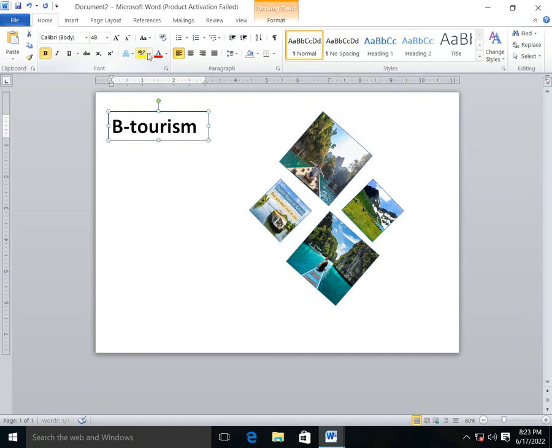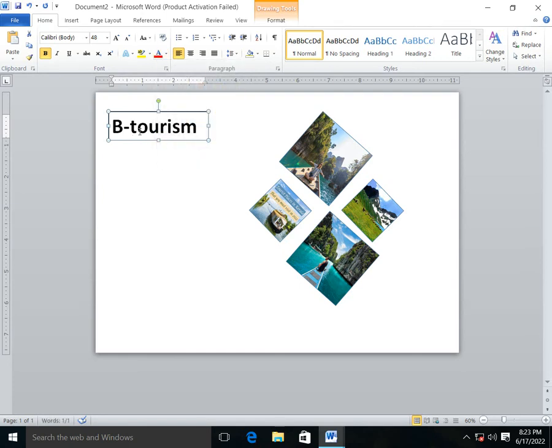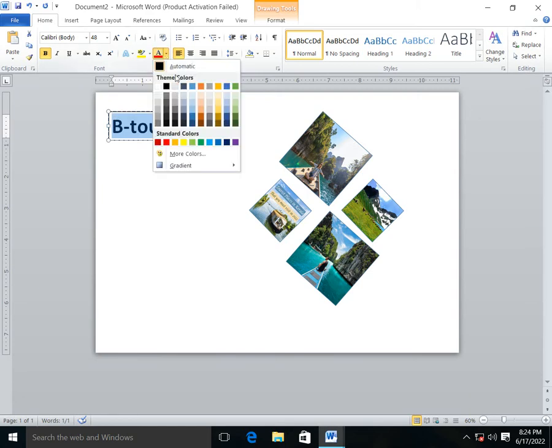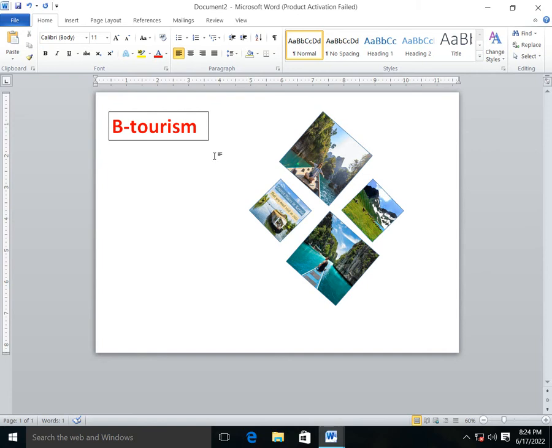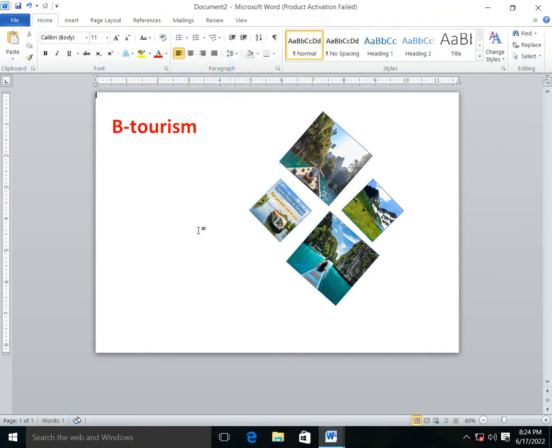Make it bold. Select the color. In this way. Now I will go to Format, Shape Outline, with no outline.